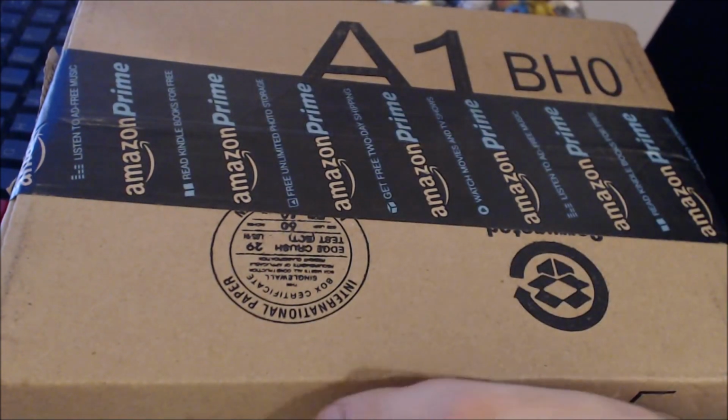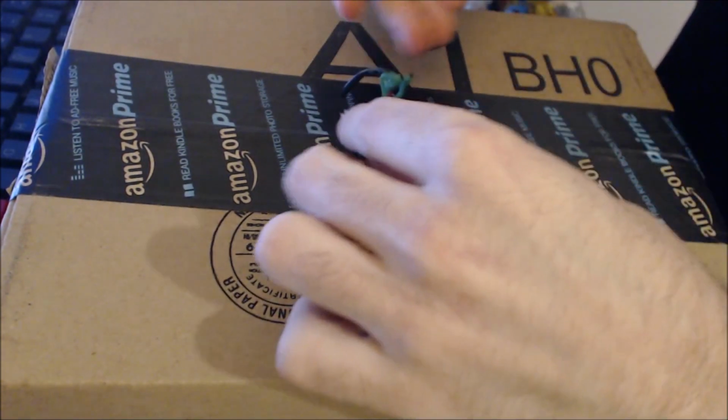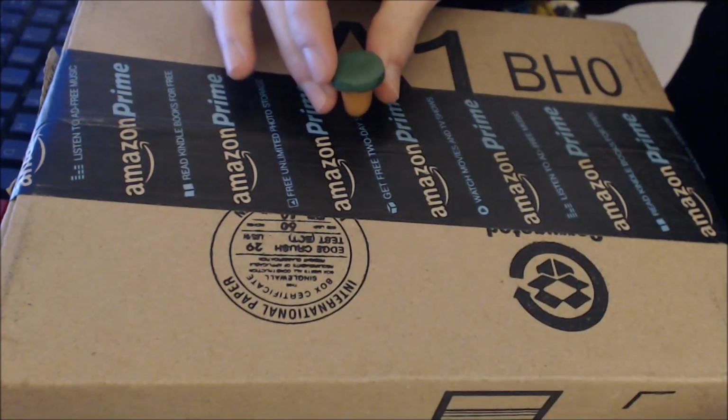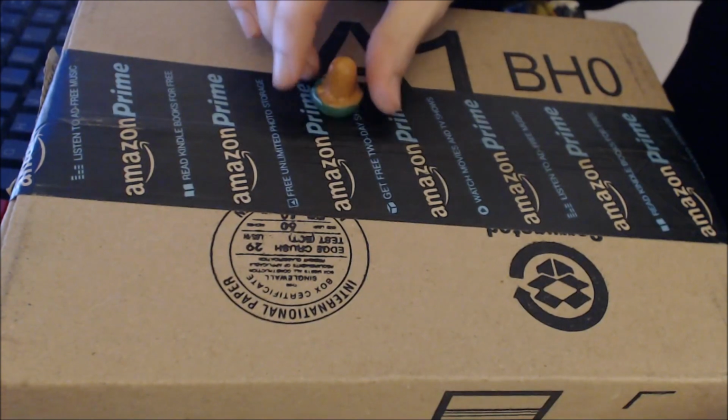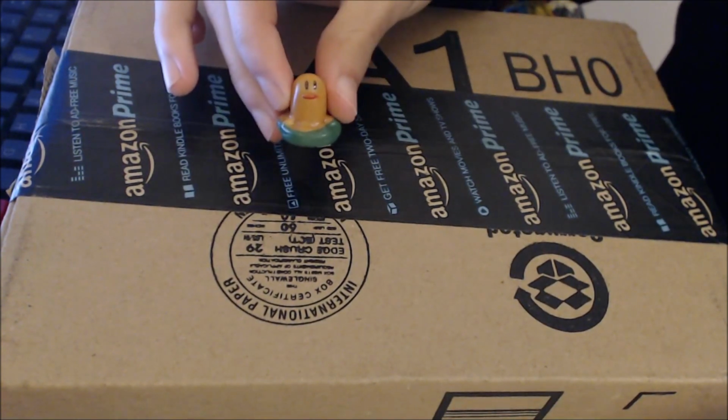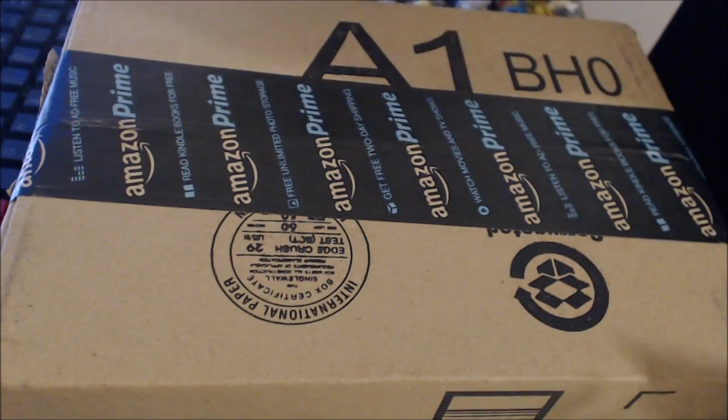Oh, hey, what's this guy right here? Grovyle. Oh, I pulled it up like this. I was like, what's this supposed to be? Nah, it's a Diglett. Can't really screw up a Diglett, and fortunately, I don't think they did. So the Diglett, I'll get the pass right there. That one gets the pass.